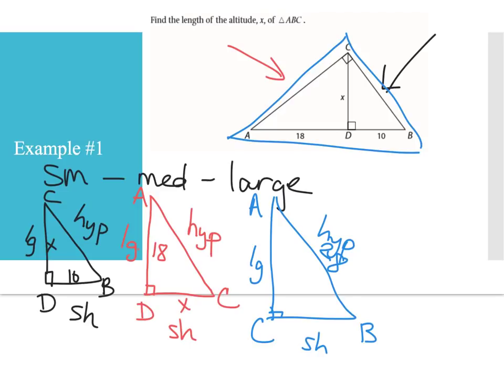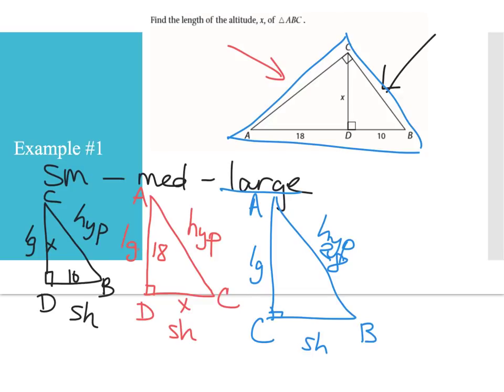And that is all we have on that one. Now, that leads us to how we're going to choose to set up our proportions. We've got to find something similar, so we're looking for any matching parts between any two of these three triangles. And just based on what I just said, all I have on the large triangle is the hypotenuse of 28, so more than likely, we're not going to use that one for our similarity ratio.